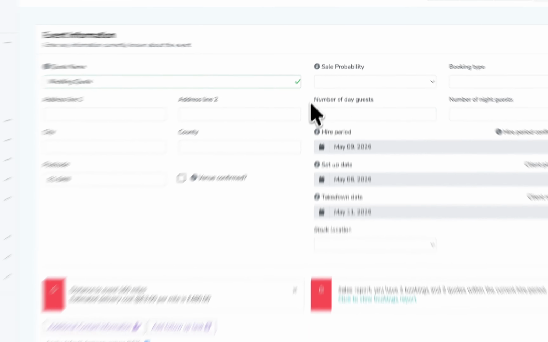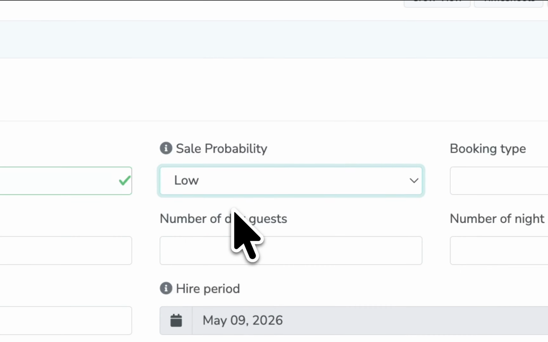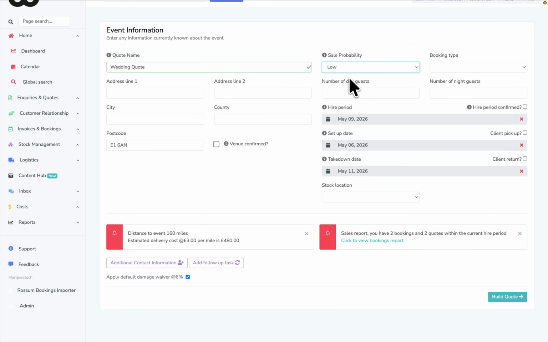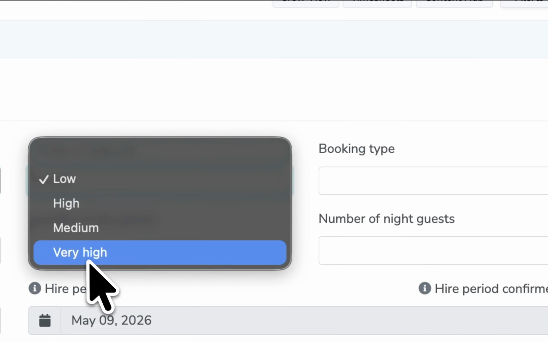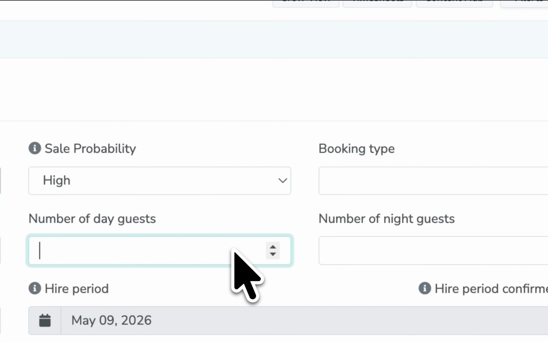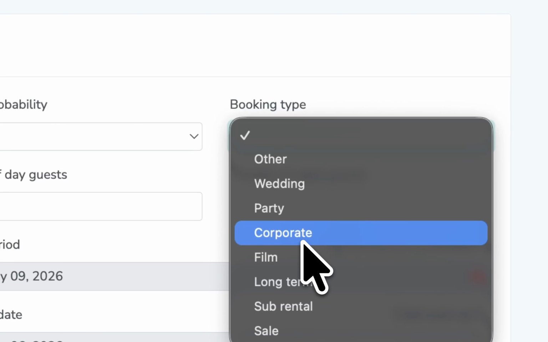We also have a lot of CRM functionality, and that stands for customer relationship management. So it's basically tools that help you manage clients from new inquiries to repeat customers. And some little fields we have here to help you with that is sales probability. So mostly a customer will make an inquiry and they'll likely start on a low chance of a sale. So there's a low probability of booking. But then as you deal with that customer, you can move them to medium, to high, and so on. And then, I clicked on that by accident. We also have booking types, and we can customize these for you.